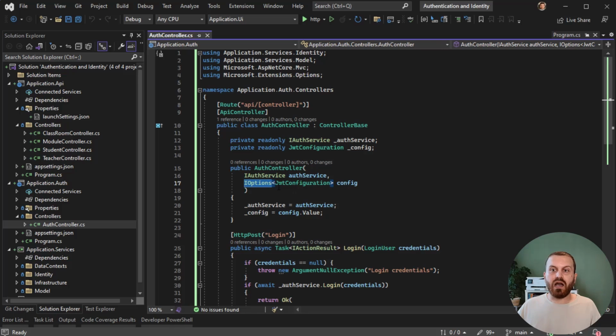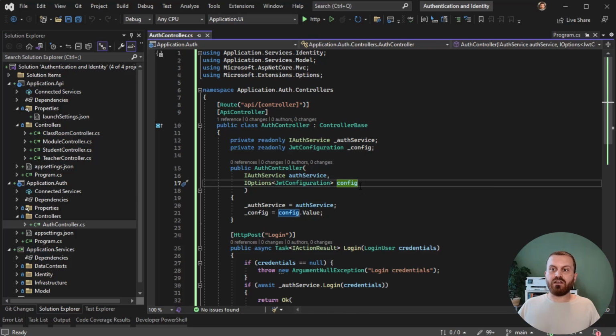When I say IOptions JWT configuration, dependency injection is going to create an object for me of type JWT configuration, and because inside the register services part I told it to read it, deserialize it and save it here, we have access to it and it is going to pass the value for me here.